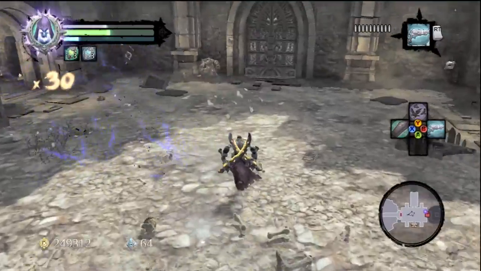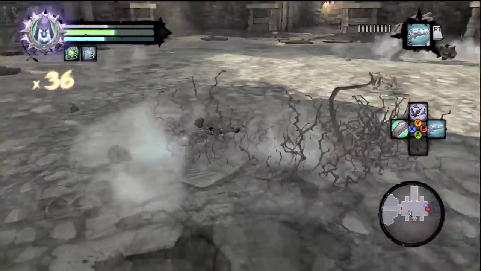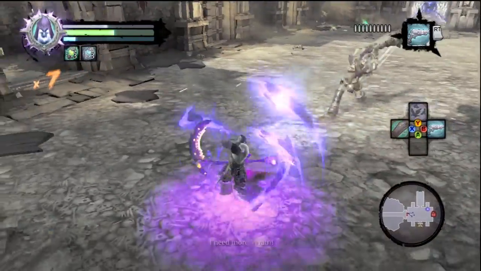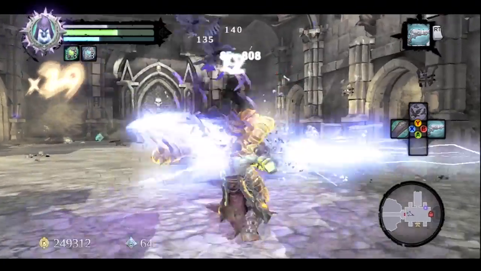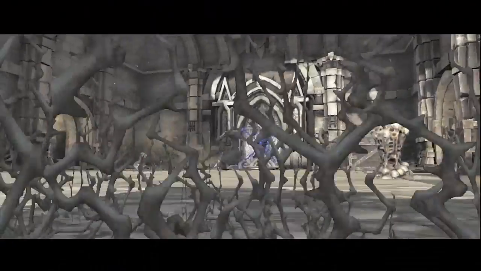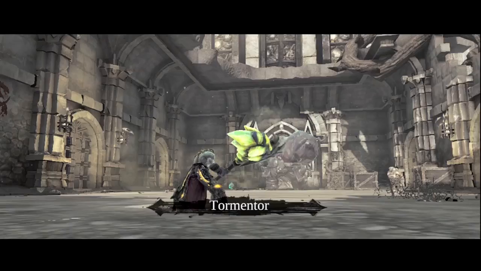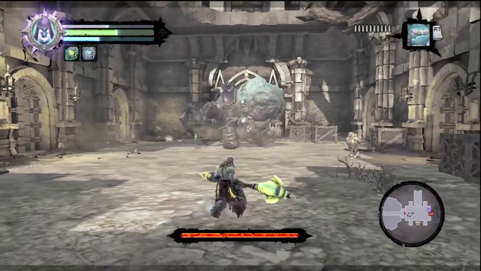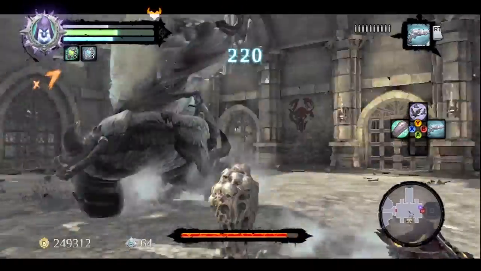1 down. See, this should not be this difficult. But it is, because I'm on camera. And I start sucking when I'm on camera. Come on. There we go. Whew! And that's not even the fun part. Hello, Tormentor. Which, for me, seems oddly resembling the Jailer from DS1. But definitely plays differently, for obvious reasons.